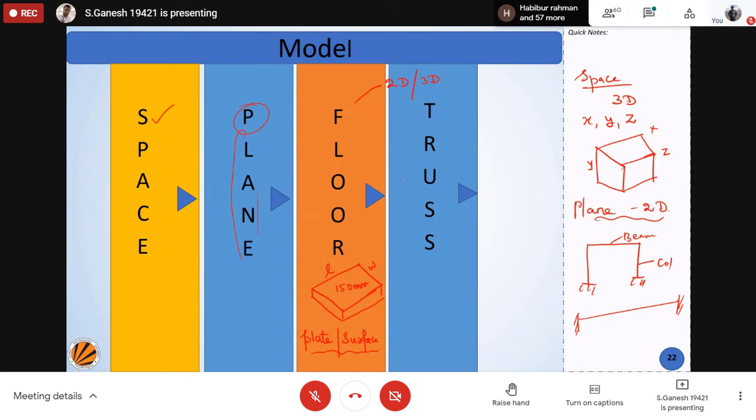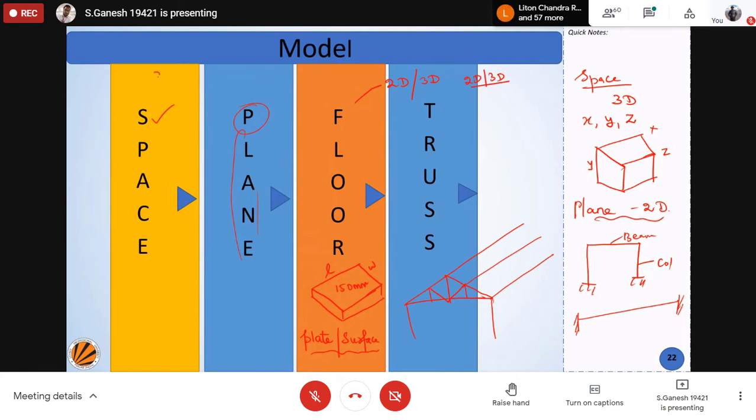And the next part is your truss. What is this truss element? So truss element basically is again a 2D as well as 3D element. Basically when you draw a simple truss, this is a 2D element. But when I project this in transformation or some kind of 3D structures, it is going to get projected like this. Then I can see my trusses as three-dimensional figures.